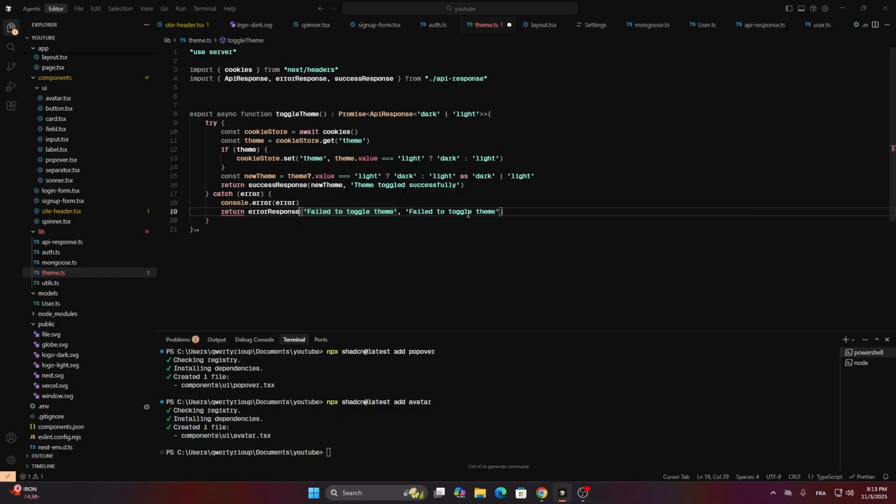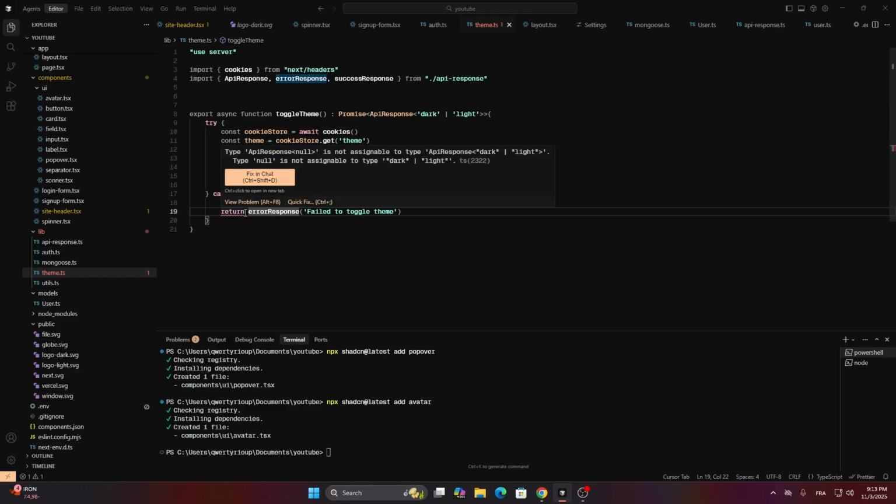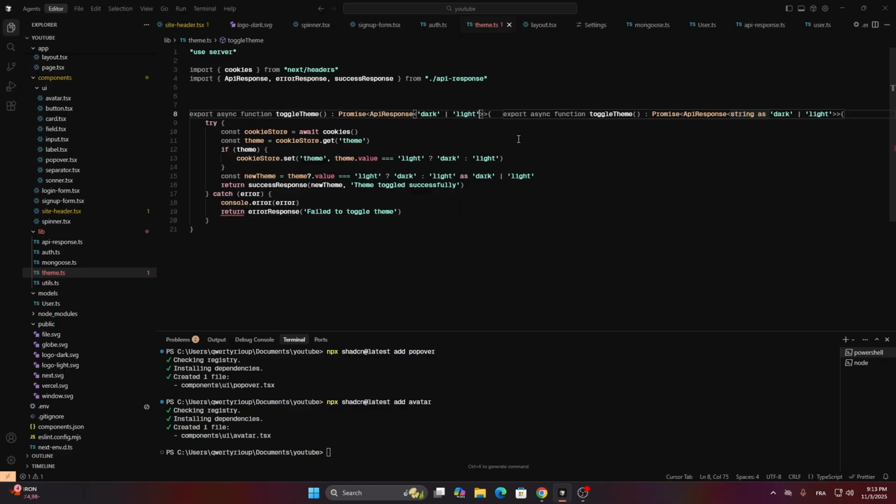Take it to toggle theme, and we will pass nothing. This will be empty here. Message, redirect URL. API response of null. Light or dark or null.